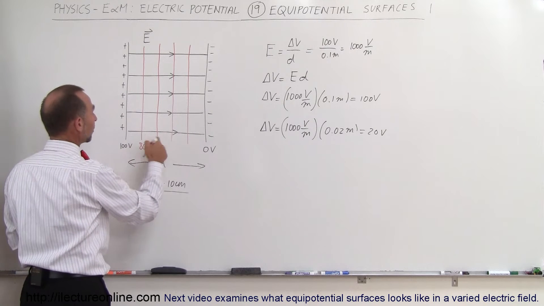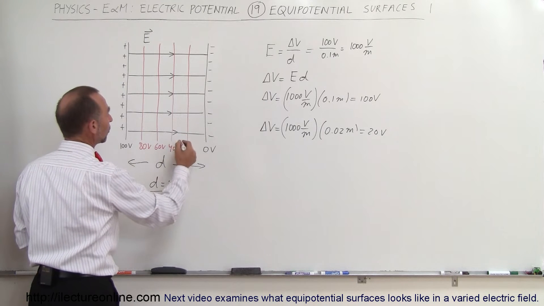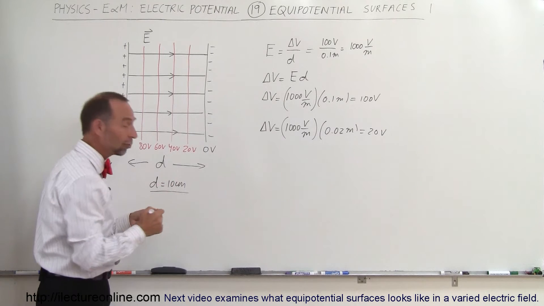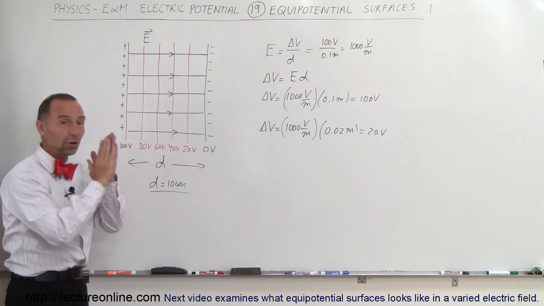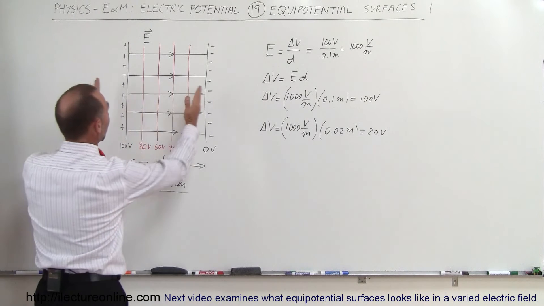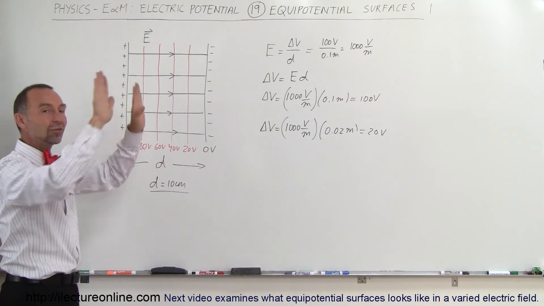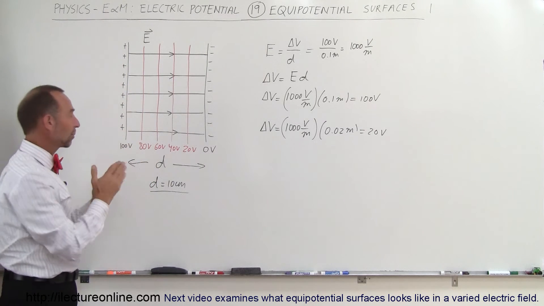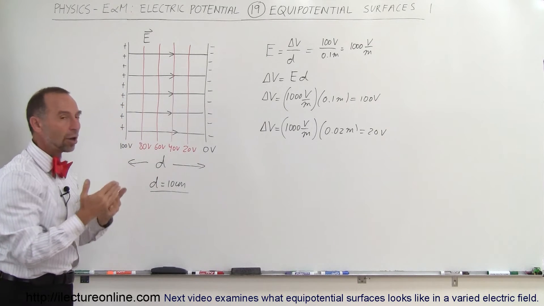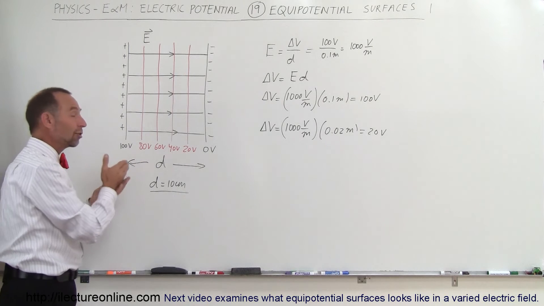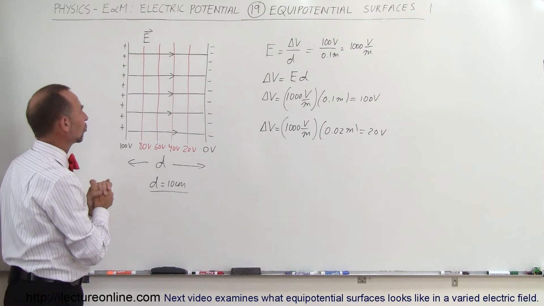This would be 80 volts; travel another 2 centimeters and this would be 60 volts; another 2 centimeters would be 40 volts; another 2 centimeters would be 20 volts; and eventually you get down to 0 volts. These lines I drew really represent surfaces because these are parallel plates, so they are regions, planes, or surfaces. All along that surface the potential is 80 volts; all along the next surface it's 60 volts, and so forth. These are what we call equipotential surfaces — the potential is the same, equal, so we call them equipotential surfaces.